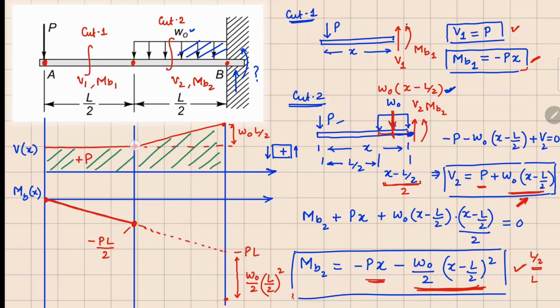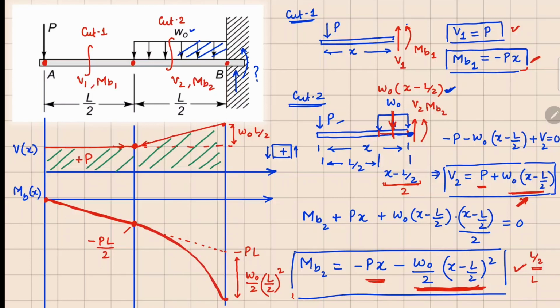Now at this point, if you notice your shear force coming from this side and coming from this side, it's matching there. So the slope of this curve, which is your MB1, and the slope of MB2 should match. So even though this is a parabola which is opening downwards, because this coefficient is negative for x square here, the slope at this point is going to be exactly the same. So you're going to follow this slope right here, and then you're going to further drop in this sense. So that's how your parabola is going to be in this region.